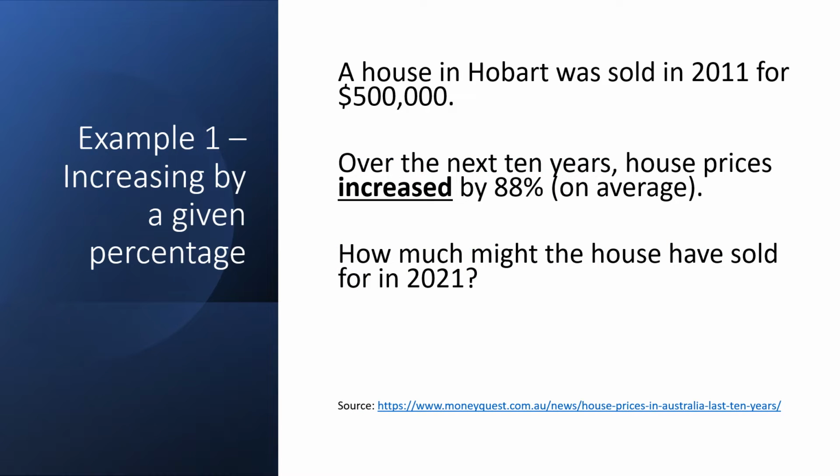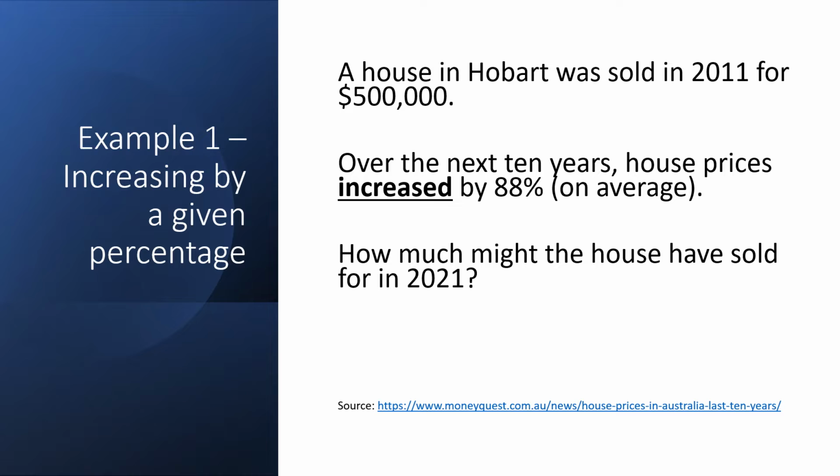So we're going to start with an example of increasing an amount by a given percentage. One such example which you might hear in the news a lot is how house prices have been and are increasing. The specific example we're going to use here is, suppose there was a house in Hobart that was sold for $500,000 back in 2011.